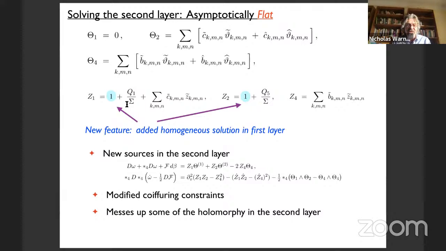So holomorphy is a thing that only seems to be part of the AdS3 description. The Coiffurian constraints also get messed up. And if you remember, I said there was this Coleman trick where you can make the energy momentum tensor independent of a mode excitation if there's only one mode. That's an AdS3 thing. If you put one mode into this procedure, and I'll show an example next time, you can make the AdS3 geometry completely independent of that mode oscillation because the energy momentum tensor is independent of it. But the minute you put a 1 in there, it really does mess up that statement.